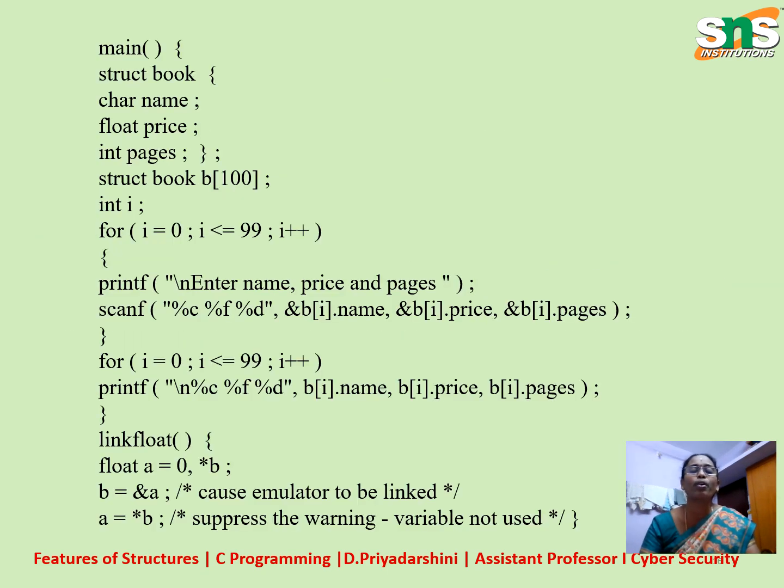Here is an example of an array of structures. Book is a structure, where 100 books are stored as an array. That is, we don't need to declare each and every variable for the structure book. We can use an array of structures for declaring the variables. Instead of multiple variable declarations, the variables can be stored as an array. Here the 100 book variables are created, and they can be identified from b[0] to b[99].